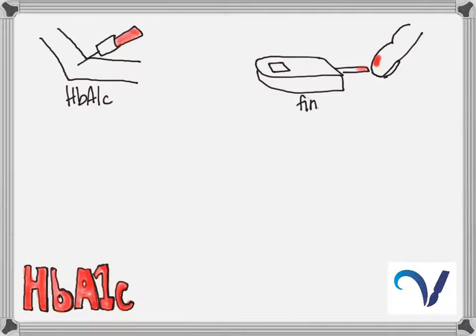And this is called your finger prick test. Now both of these give you different numbers. This one will give you numbers around 7 or maybe 11, could be lower, could be higher. Your HbA1c test will give you numbers that are around 43 or say 57 or could be higher as well or lower.